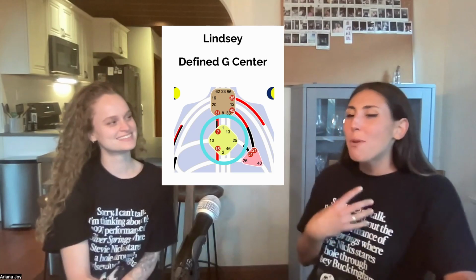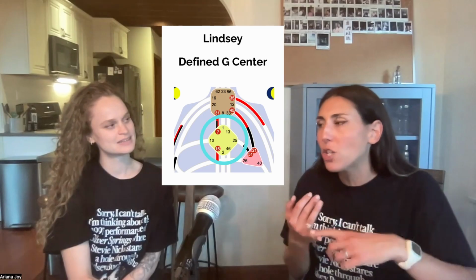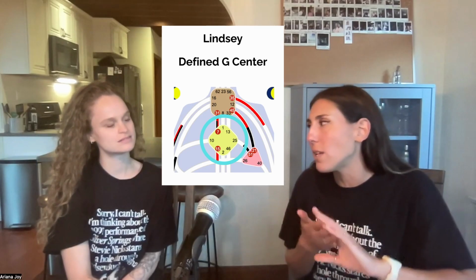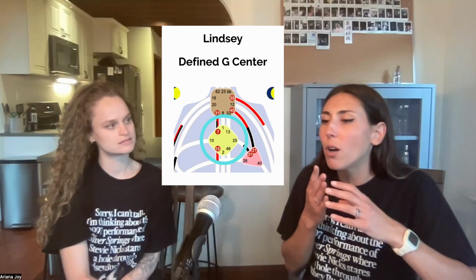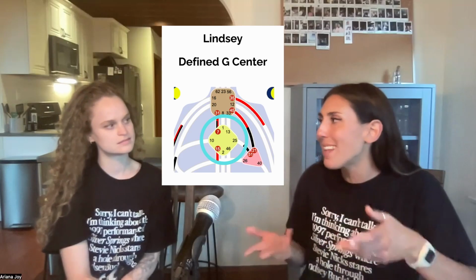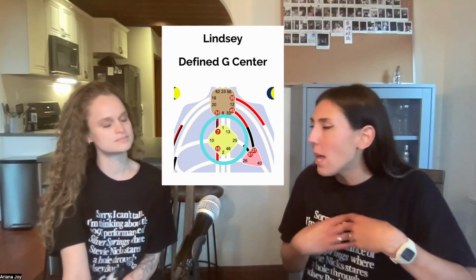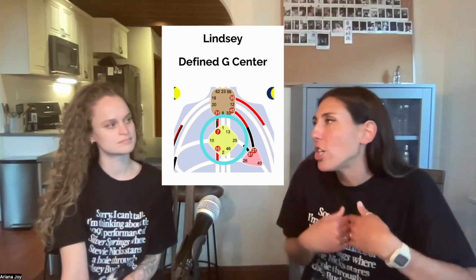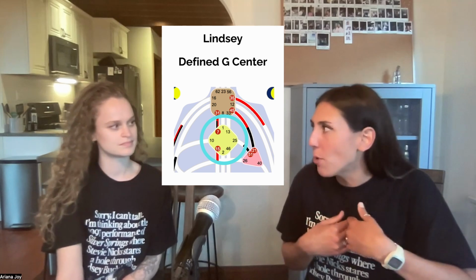And what's interesting about people with defined G centers is that the G center is direction, but it's also the self and love and identity. So often when these people are taking off in one direction and someone says that's not the right way for me, they can be like, why are you rejecting me? But they're not. They're just rejecting your direction because it's not right for them. And so it can feel particularly heartbreaking.